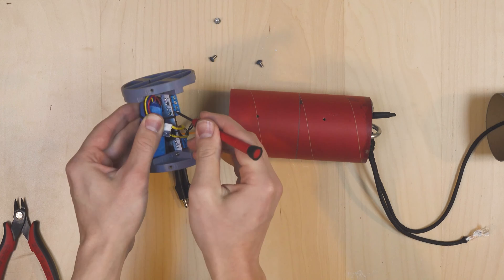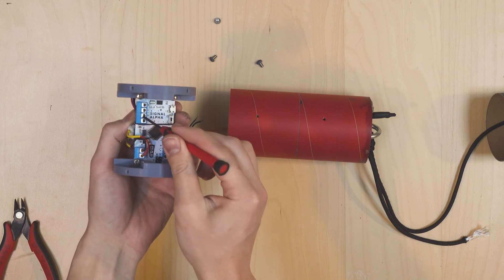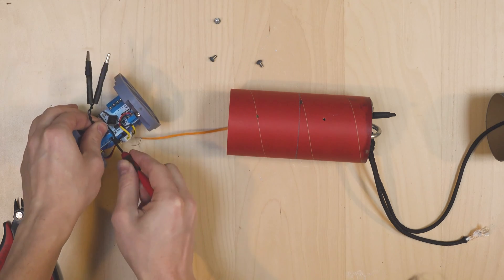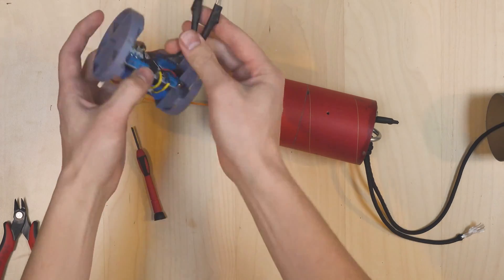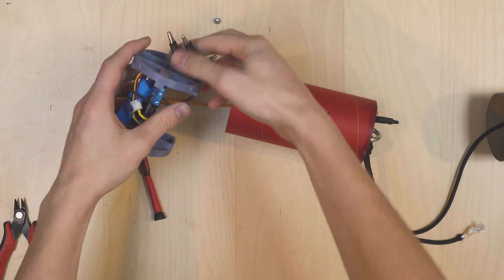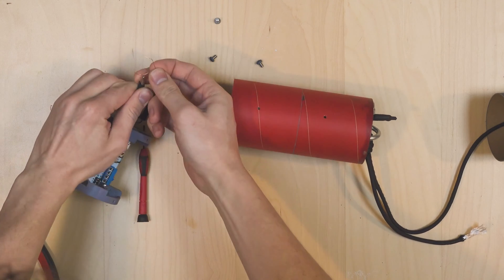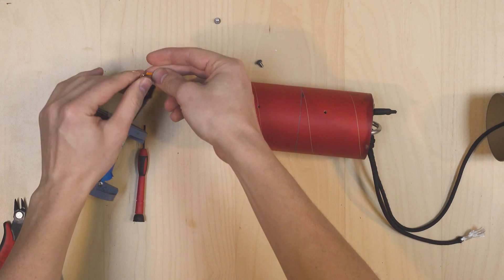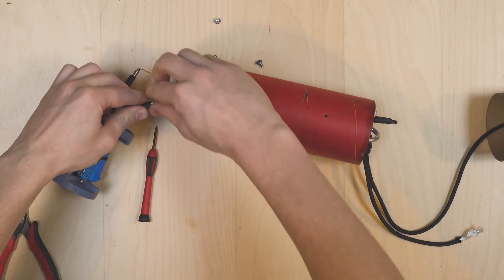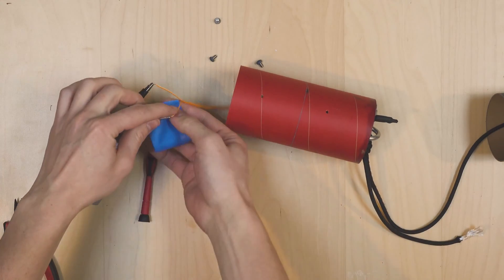For this static test, we need to connect it to pyro channel 4, which activates for a brief period at the end of the static fire countdown. We'll screw those alligator clips into the terminal block, and feed them up through the top bracket of the flight computer. Then we'll connect the pyrocharge to the alligator clips. Don't worry, this is safe anytime the computer is off or not in the static fire test mode. The pyro channels always favor being closed when the computer is on or off.